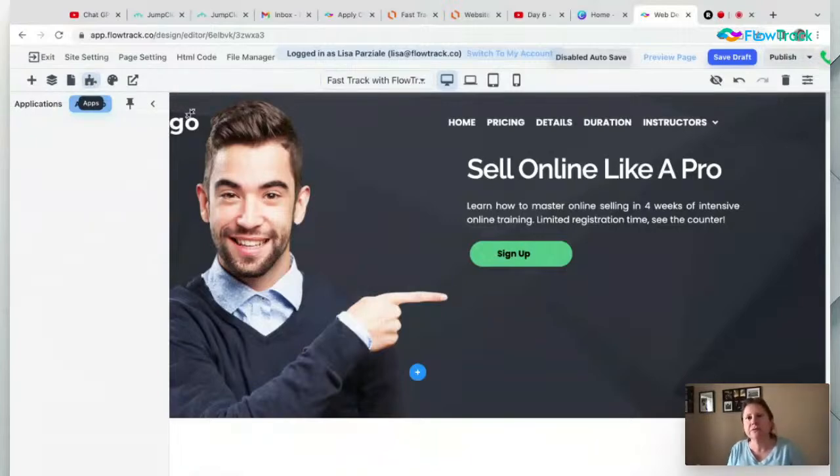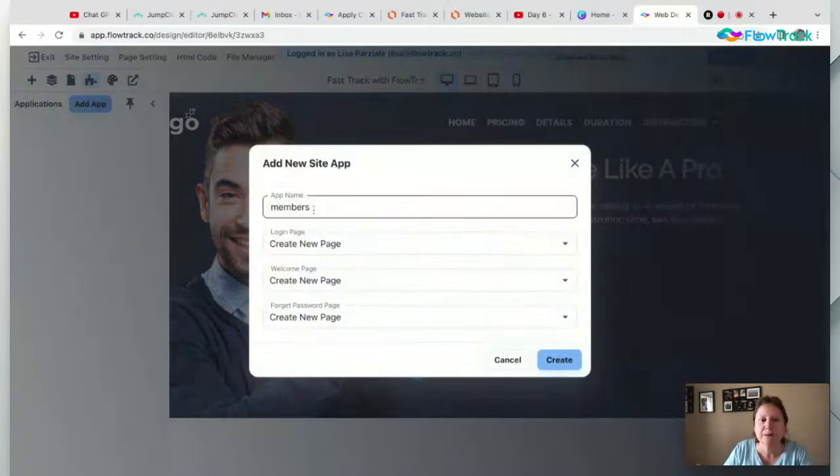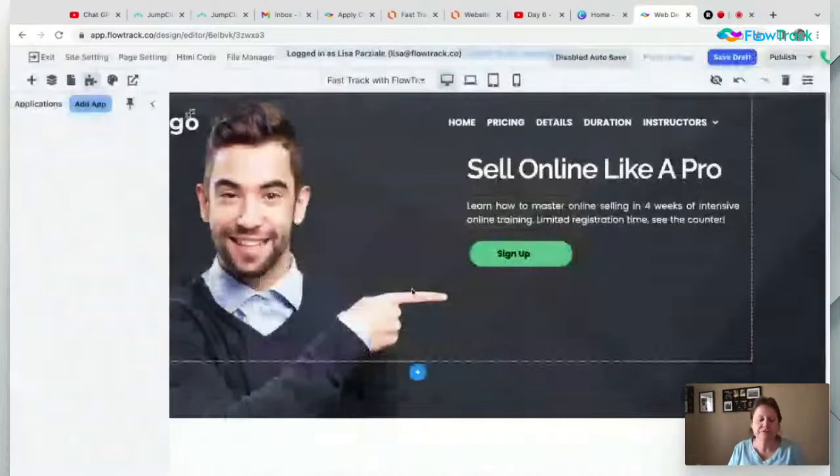This is going to come into play when you're trying to do a membership, for example. So when we're doing a membership right here, we're going to add an app. When you click on it, this is the membership app. You go through it. Again, we're not going to get into memberships in the 2 days. We can do that down the road.